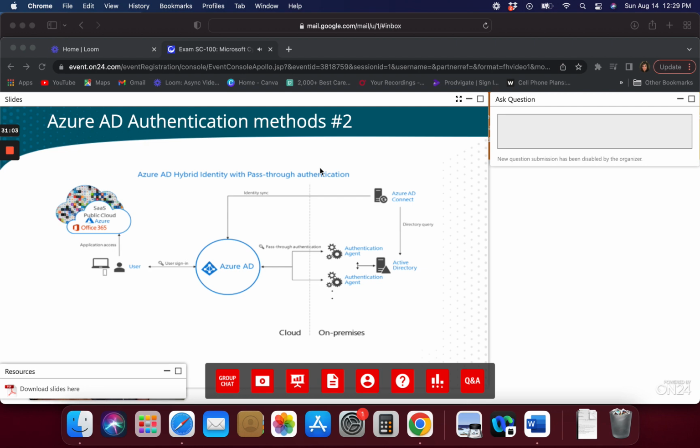The server validates the users directly with your on-premises Active Directory. This ensures that password validation doesn't happen in the cloud, compared to password hash synchronization. And if you have a security requirement in your company to immediately enforce on-premises user account states, password policies, and sign-in hours, you might use this authentication method.